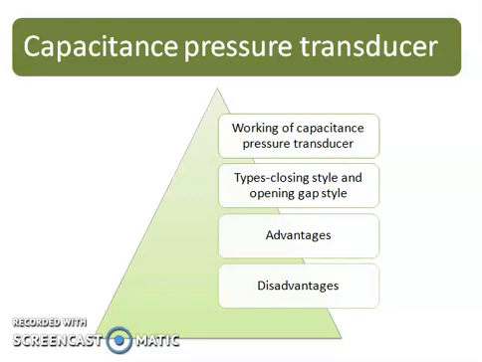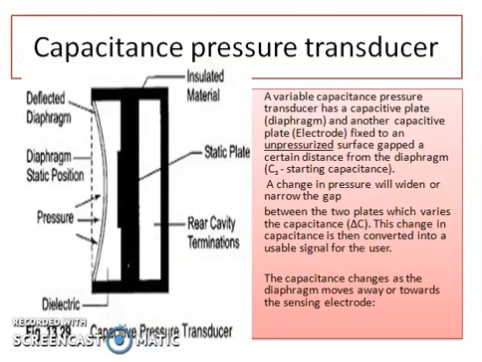Hello, in this video we are going to study about capacitance pressure transducer. Here we are going to study the working principle of capacitive pressure transducer and the types of capacitive pressure transducers, that are closing gap style and opening gap style, and the advantages and disadvantages of capacitive pressure transducers. And we already studied about capacitive pressure transducer.